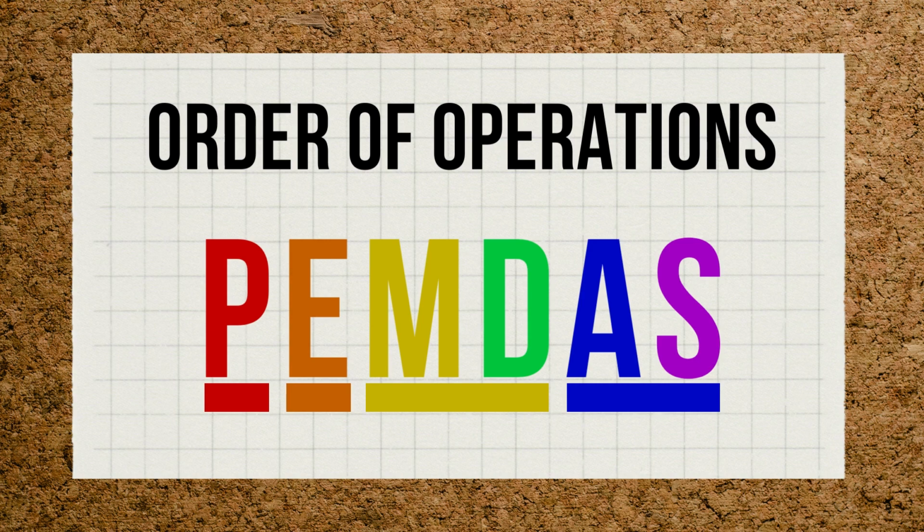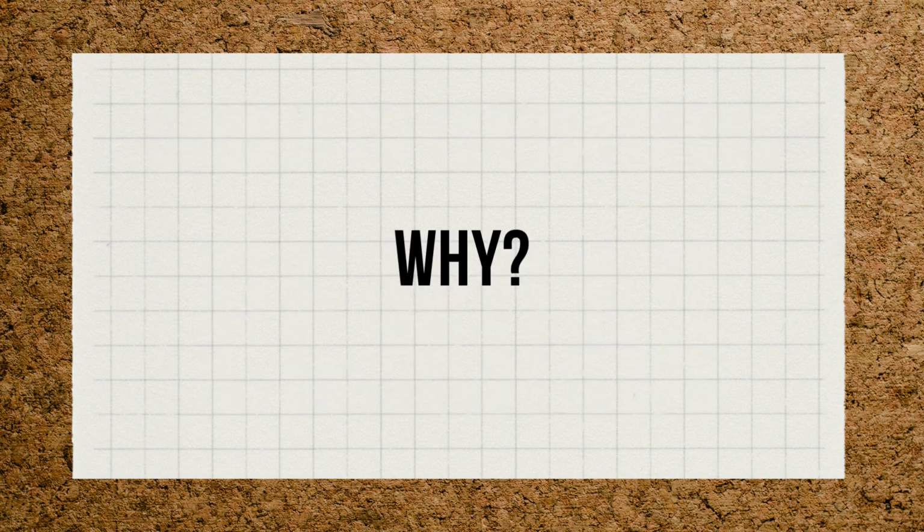So today we are going to discuss the order of operations, also known as PEMDAS, among many other names. So why do we have to have an order of operations? It's because of conventions. Of course, we need to standardize things because we need equations to send stuff to other places like the moon or other countries. Equations are very important even in our daily lives.